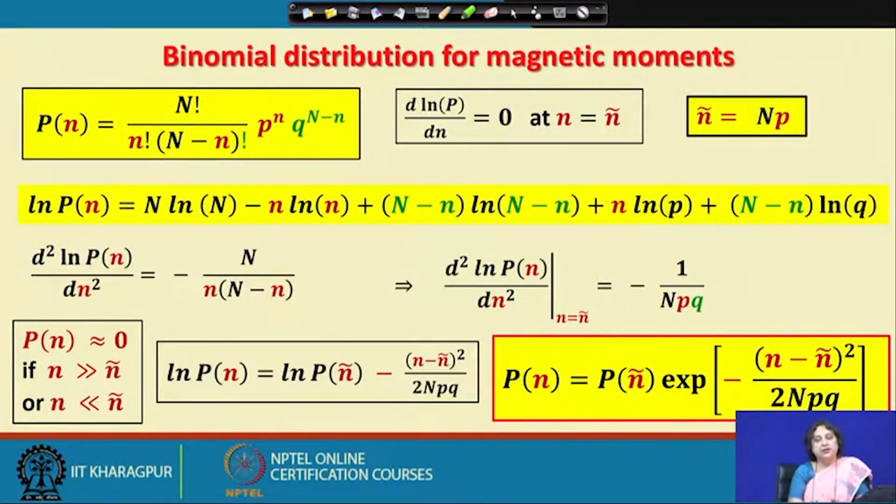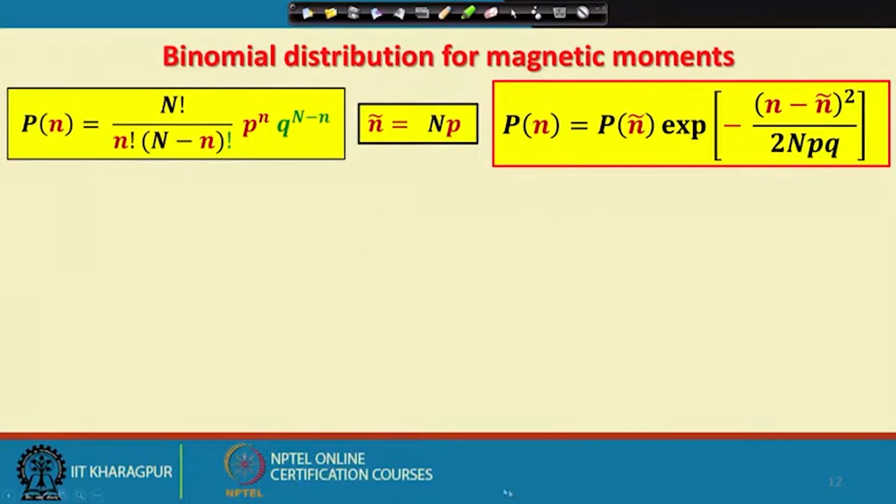Now, this distribution function is not exactly the binomial distribution function that we have been looking at. Rather, this has a form which is known as the Gaussian distribution. So, I have now shown to you how to arrive at the Gaussian distribution from the binomial distribution that is typically applicable to the spin half particles.